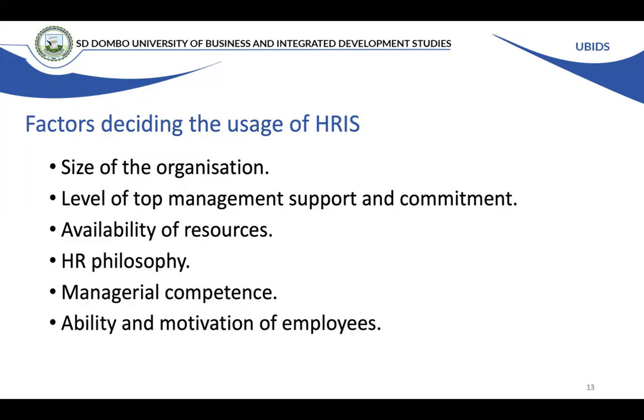And also managerial competence. Let's also look at our HOUs and our HODs, the competence of these people. Because frequently, these are the people that engage with top management. If the person is not competent, not open-minded, not accommodating, and does not accept these innovative ways of doing things, then it's going to be difficult for such a person to relay the essence of adopting an HRIS to the top management for approval, for commitment, or for support. And also employees and your ability to motivate employees.